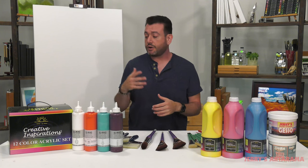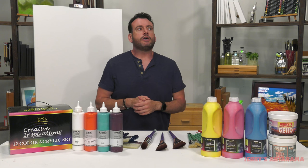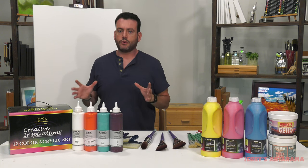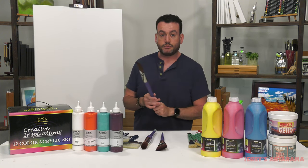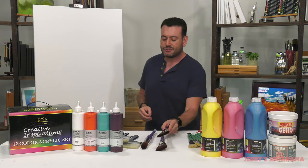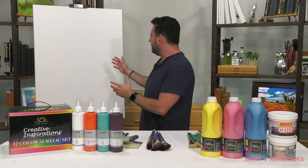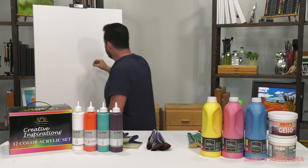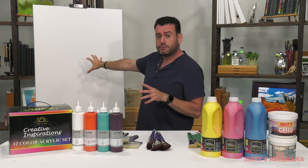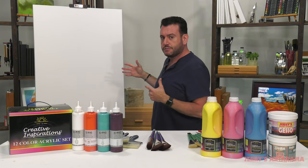We've talked about priming and using the right paint for the job. What are some other tips? Well, we often talk about taking a step back when painting at an easel, but the larger you go, the more important that is. Longer-handle brushes will naturally help with that. It's especially important with murals because it's easy to get your perspective messed up. Even if you're standing at a decent distance from your art, you really need to step back. The farther the painting, the further you step back to make sure you're getting things in perspective.